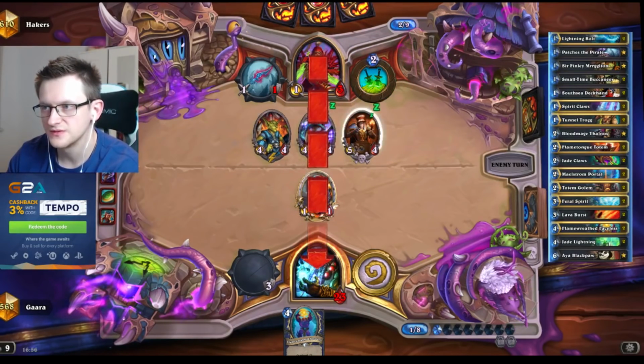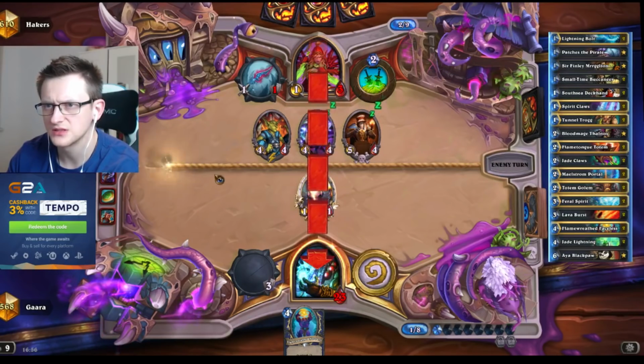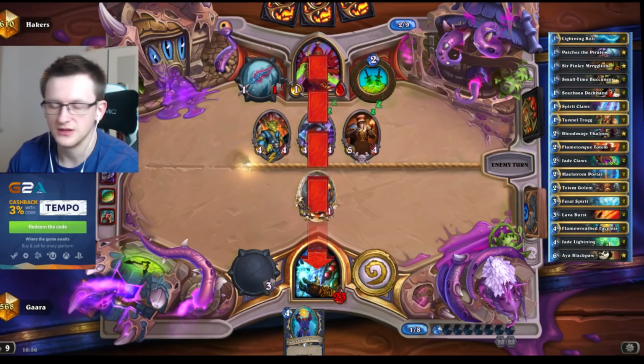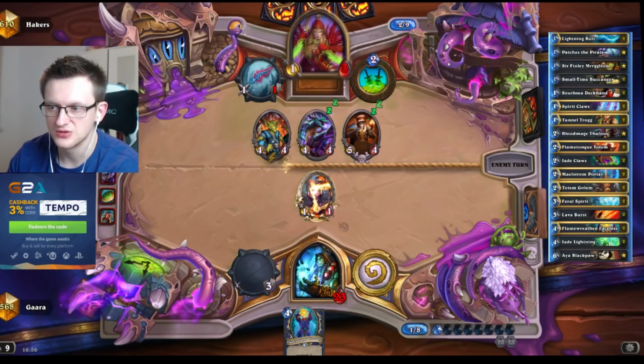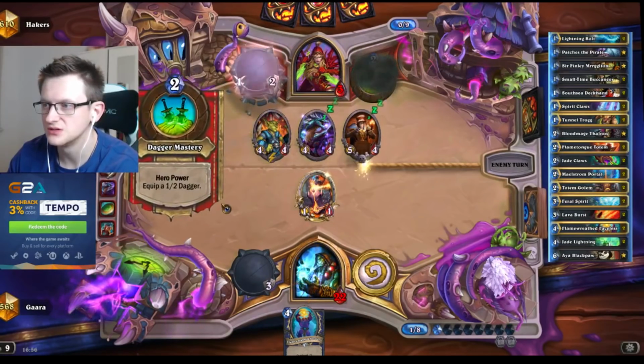Not quite sure if this is a guaranteed lethal setup. Oh, there's no... Maybe he's gonna backstep. He doesn't have backstep anymore. I don't see why you wouldn't kill it. It just increases. I mean, he's dead to a spell power totem, right? So why would you not kill this?